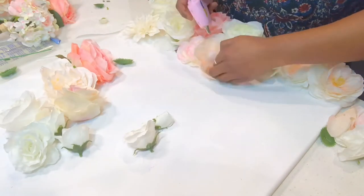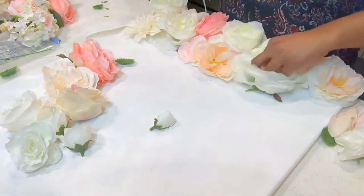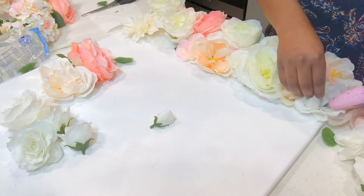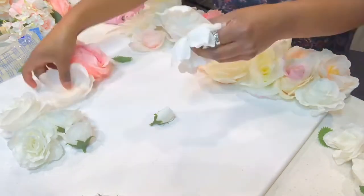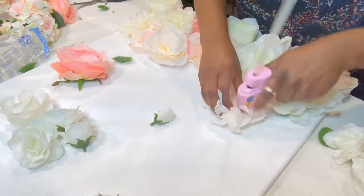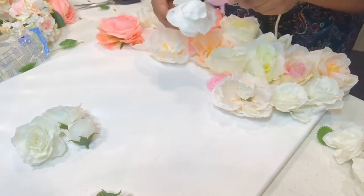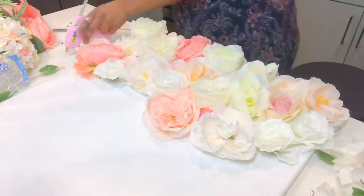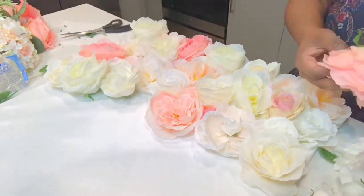As you can see, there's no right or wrong way to do this. You just kind of be the artist that you are and fill it in. I wanted it to be very plush and look very thick. I just decided to glue them on any spaces that I see, making sure there's not too much pink in one area or too much white. These colors are peach, light pink, white, and off-white — just giving it a very blushy type feel. I didn't want any colors that were too dominant.